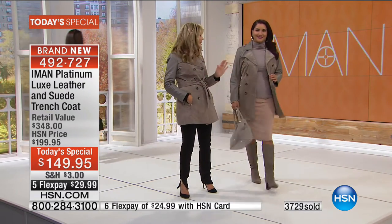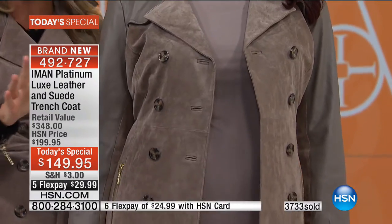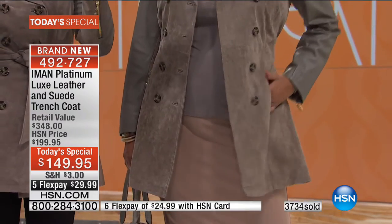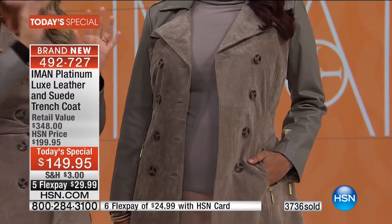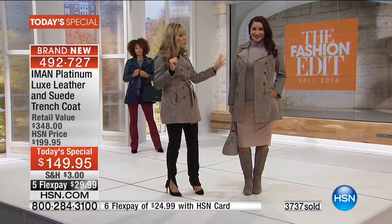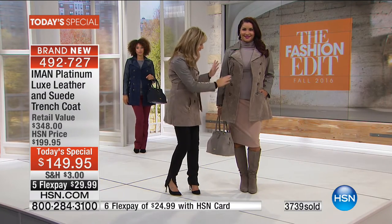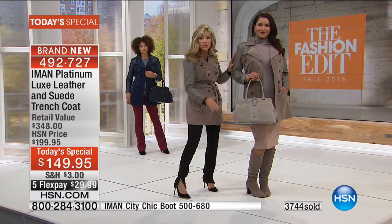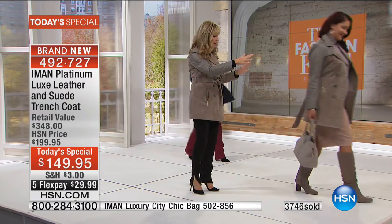Look at Annette. I was watching a housewife show and one of them came in wearing this monochromatic look of taupes and grays, and she looked like a million bucks. We're able to bring to you that rich girl look at a fraction of the cost, giving you the finest leathers and suede. You've got that play of texture. She has the matching handbag. All the tones she's working — blush and gray, blush and taupe. Fabulous.